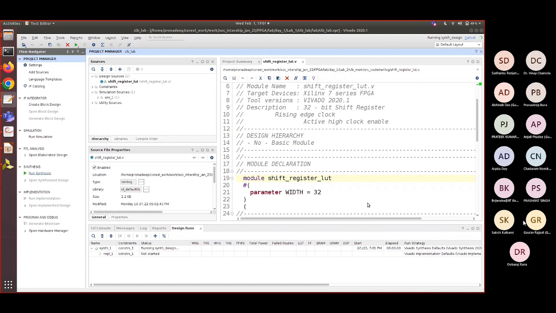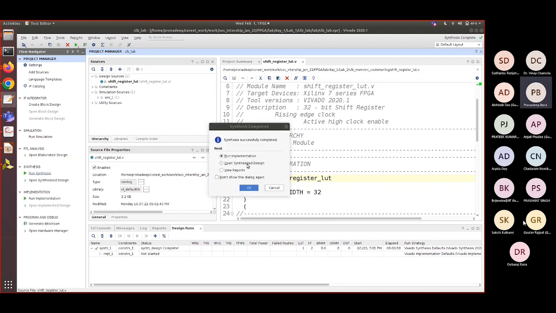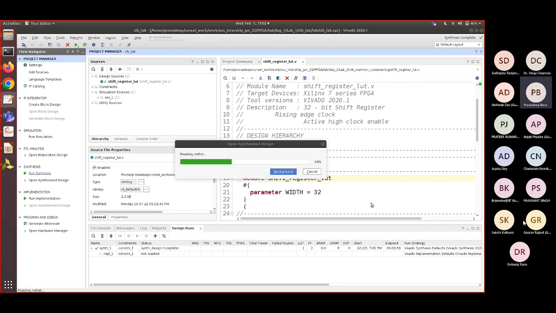Just give it a second. Okay, so I'll open the synthesized design. We'll see whether that is what we should get.